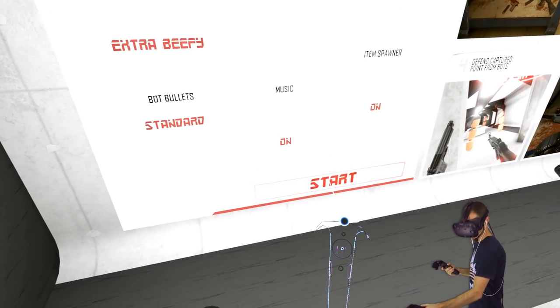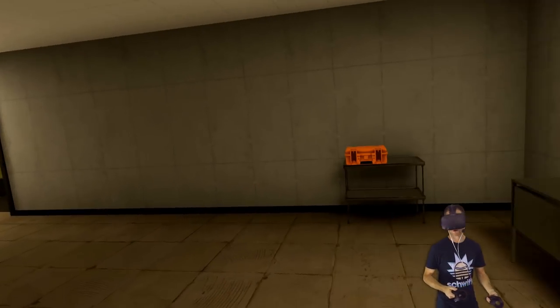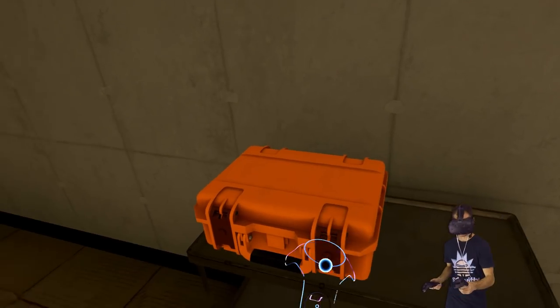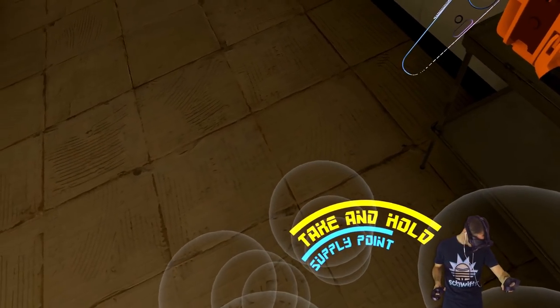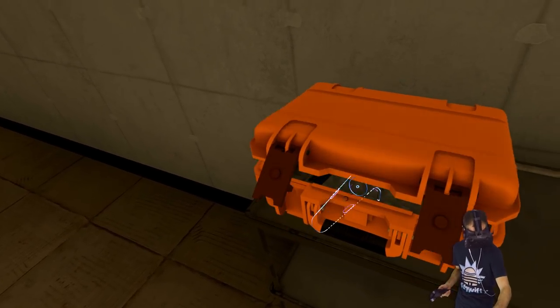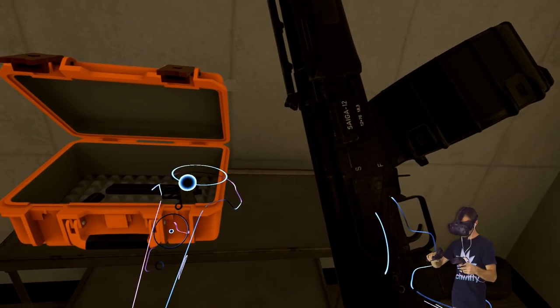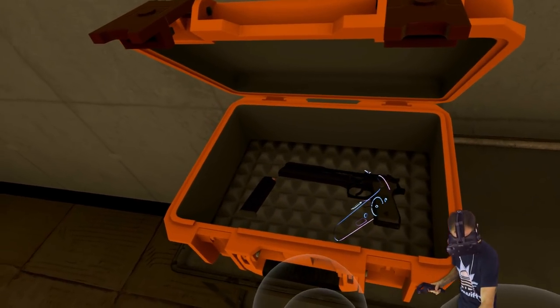Let's go start. Oh, here I am. Okay, let's go, guys. What's this over here? Ooh, take and hold. Supply point. Here's a box. What's in the box? What do we got? Oh, we got a handgun. But we also have this. Why would I take a handgun when there's this thing?